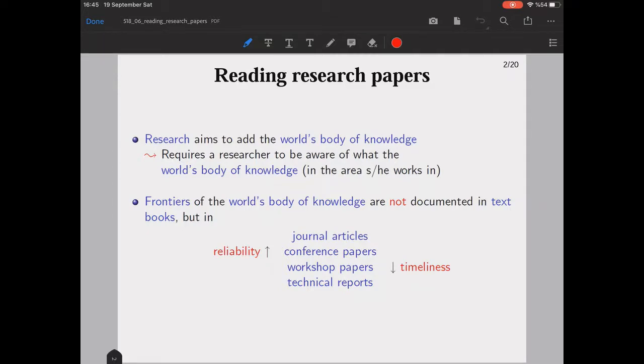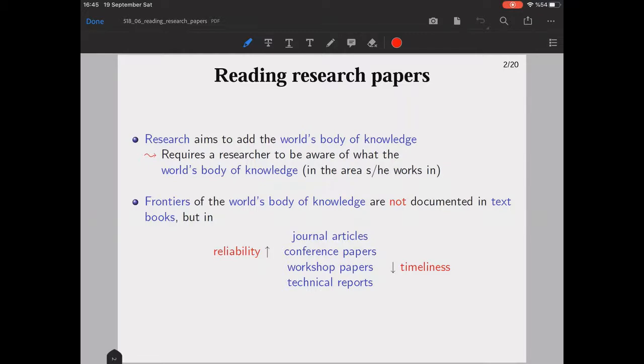In Russell and Norvig's book, Artificial Intelligence, for example, you won't find a notion that could be new or frontier. Although they're ultimately good books, you cannot rely on them for the world's current body of knowledge or trends. In those textbooks, usually well-documented, well-verified, well-known facts are given, or foundations and theoretical basics, not the trends, actually.